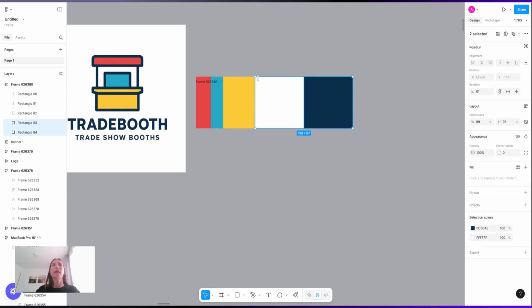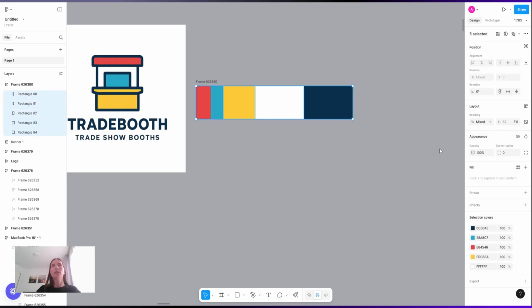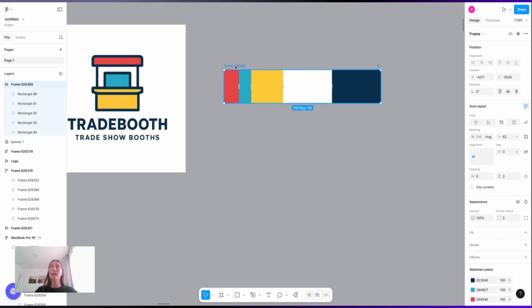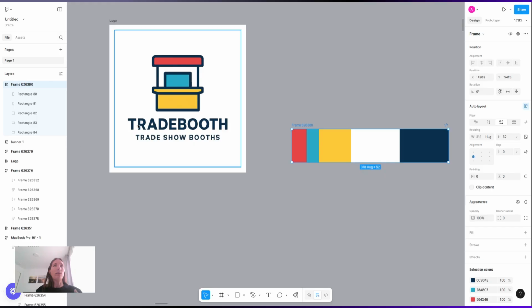Oh, okay, what happened with you guys? I think we need to do fill. Okay, so this is my palette and that's where we start. So this is my first step, a baby step to my styles in the design system. We stay with this. Now we need to identify the fonts.